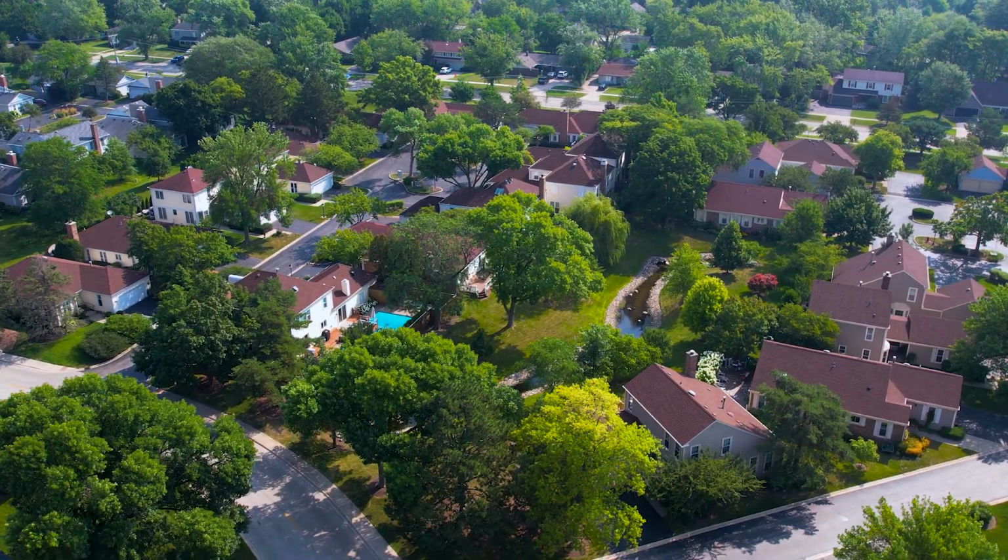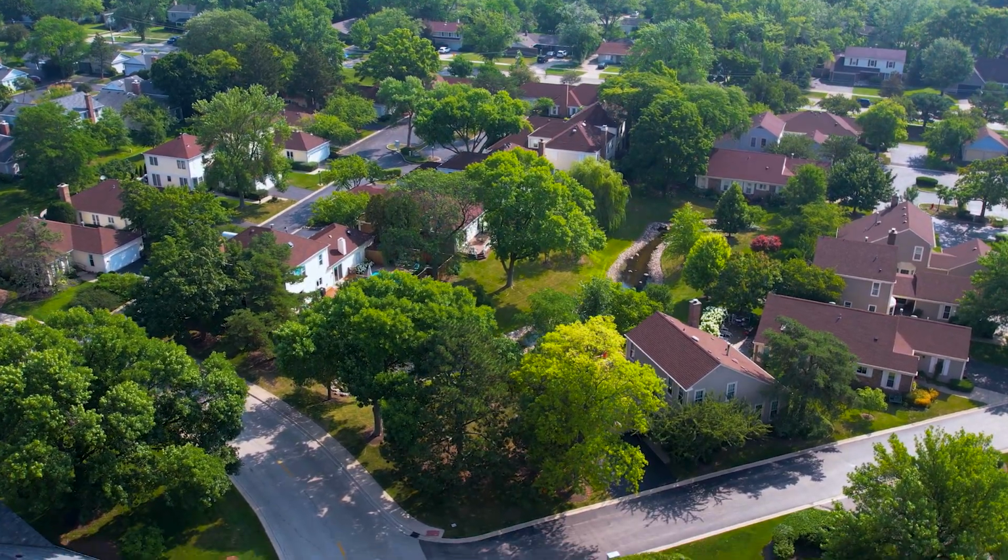Now, you can have dogs there, you can have cats there, but you cannot fence the yard. So you cannot have fenced yards for your animals. The other thing is that you cannot rent these units out in Ancient Tree. So if you're thinking you're looking at one as an investment property, or maybe you want to rent it out, you can't do it.